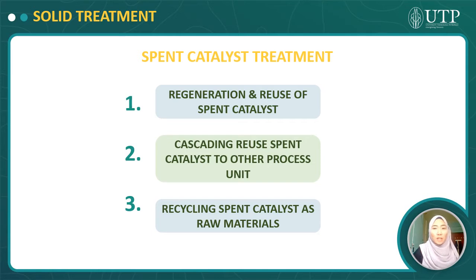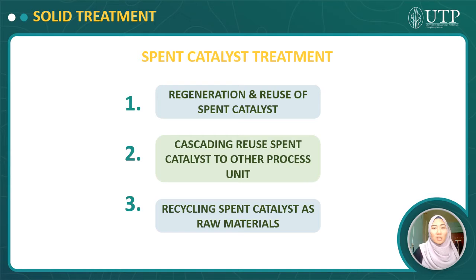It is possible to shift the catalyst from back end reactors, which are deactivated to a lesser extent by metal deposits, to the front end reactor. According to previous studies, such cascading of spent catalyst helps to maximize the value of the catalyst by allowing them to generate revenue from the spent catalyst, reducing disposal costs and reducing the cost of the next catalyst load. In this case, for the last appropriate strategy, recycling spent catalyst as raw materials.